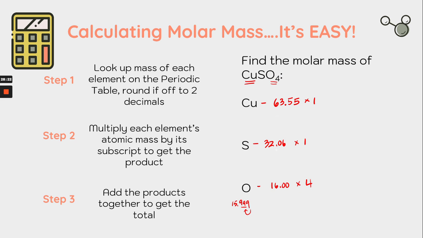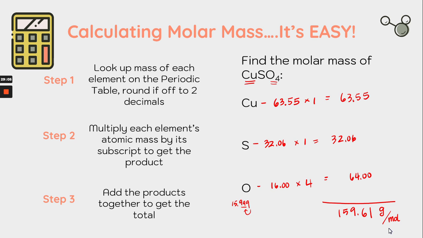So I looked up the elements, I counted up how many, and then I just used my calculator and multiplied out each one of these. And then 16 times 4 is 64. Okay. Now to get the molar mass, the mass of a mole, all I have to do is add these up. So when I add all of these up, I get 159.61. And my units are, that's how many grams, so G, are in 1 mole. So I put G over moles.